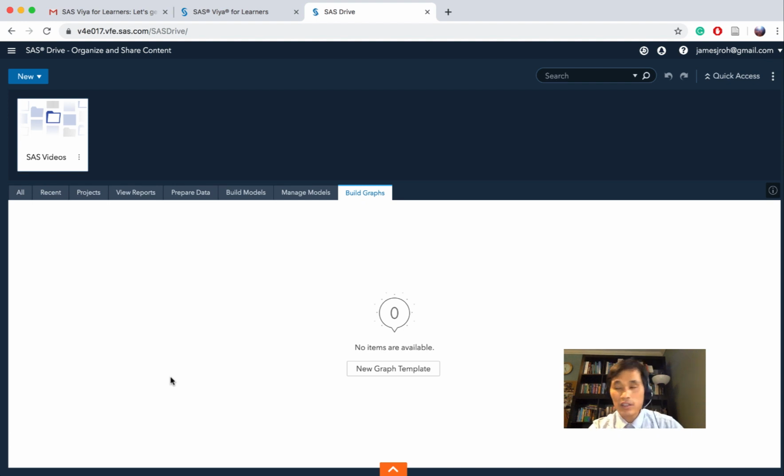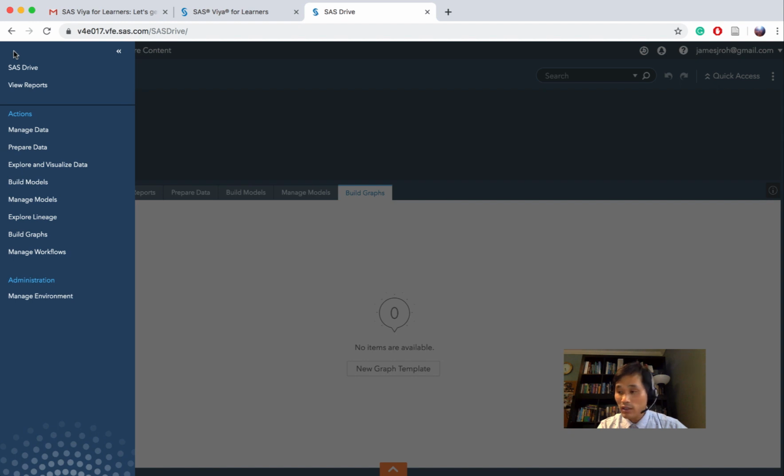Hi, in this exercise, I want to show you how to set the SAS environment and work with it. First, we are going to upload the data and try to transform some variables there. The first thing that we want to do is go to this application sign, and you have many menus here, and we want to explore and visualize data.